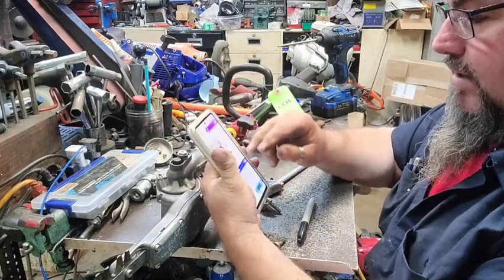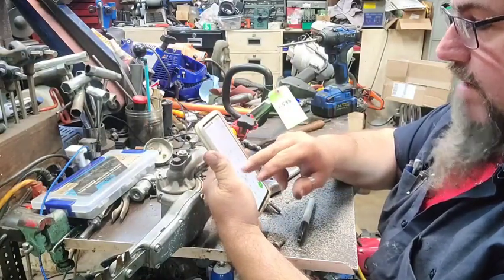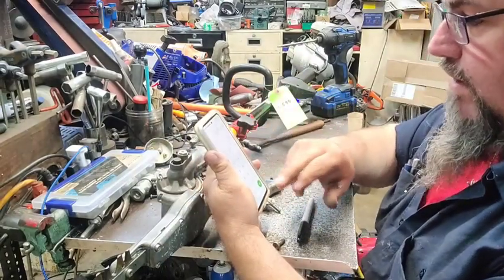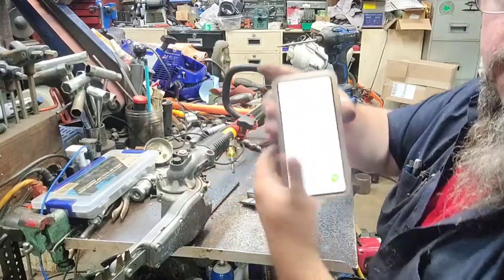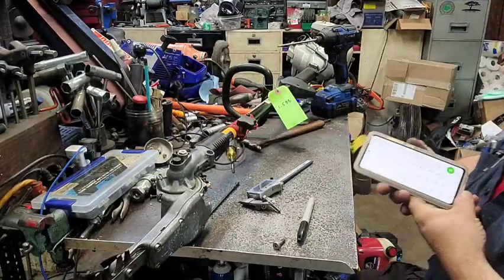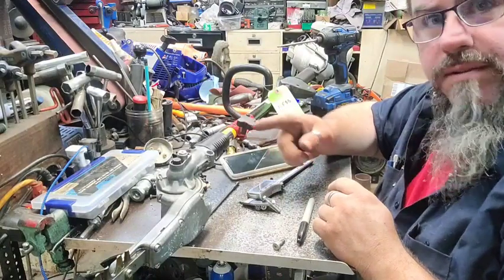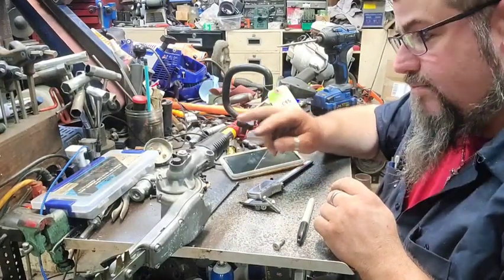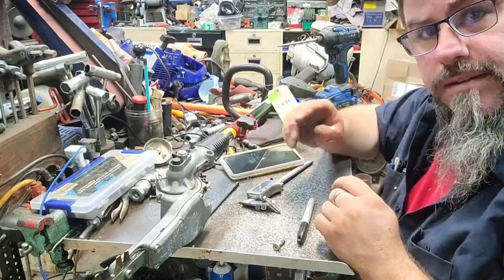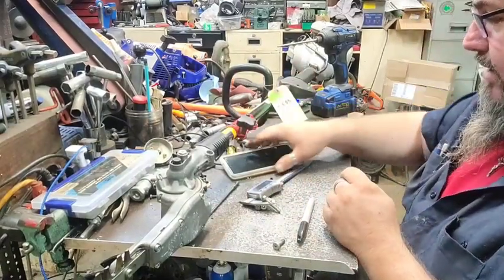We're going to get the calculator out. Take the calculator and go 1.588 minus 0.231. Should be the hole center. What you're doing is you're measuring half of the bolt on either side of the hole. So if you measure both of the bolts and then subtract one of them, it will give you the hole center. You're subtracting half from each side of the bolt. So that's the way to do it.